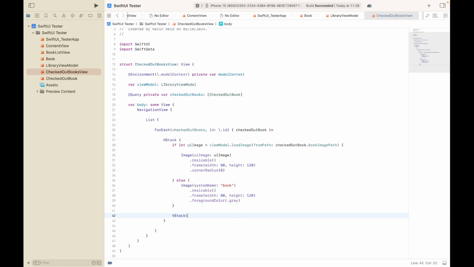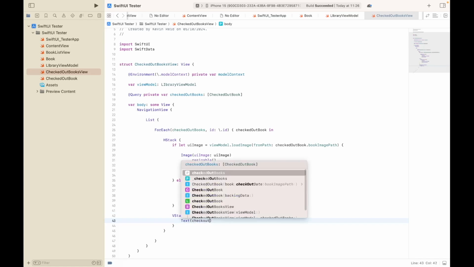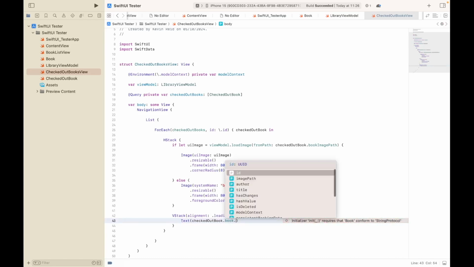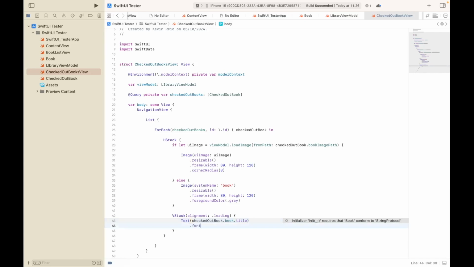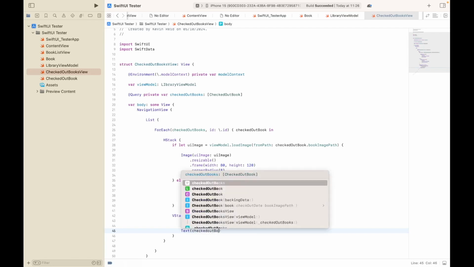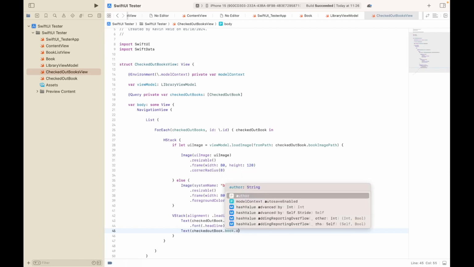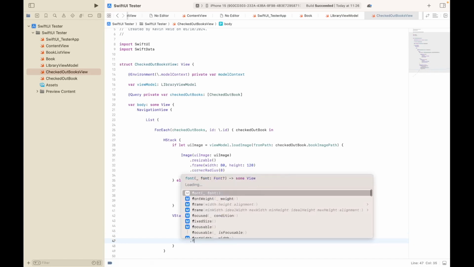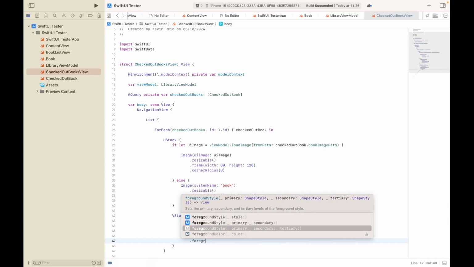The next thing we need to display is the book title, checked out book, book dot title, dot font, headline, text, checked out book, dot author, font, dot subheadline, dot foreground color, dot grey.